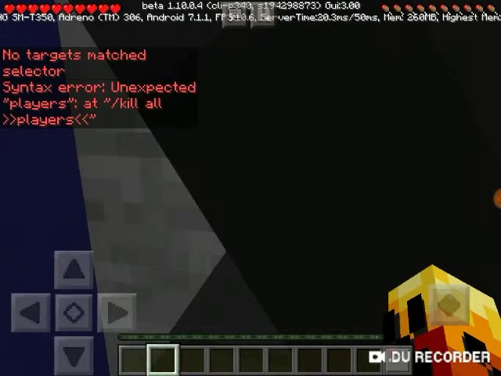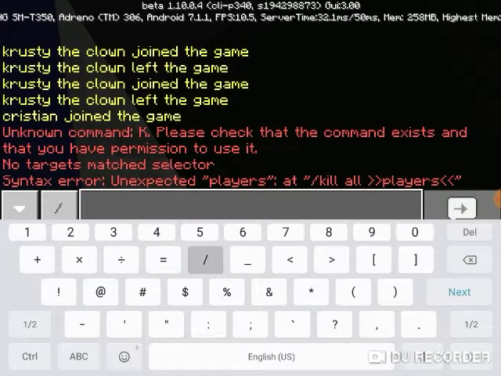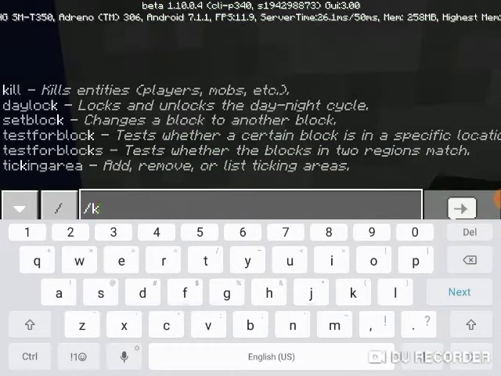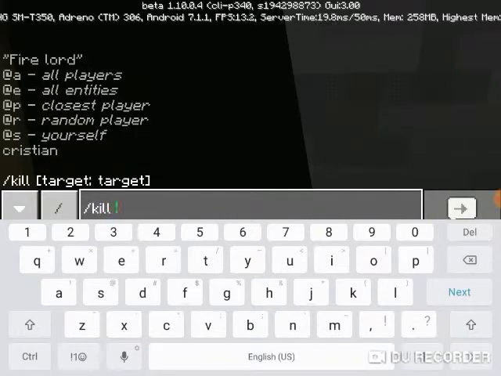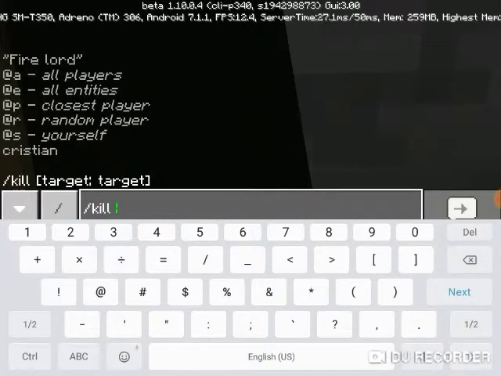Bro, what? Bro, Cristian, help me. Help me. Help slash us. Kill all. Stop touching me. Bro, what do you mean? What do you mean, brother? Slash kill. This man?